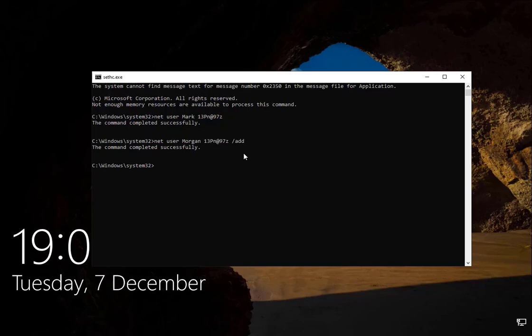Now let's make this new user Morgan an administrator. Net localgroup administrators Morgan slash add.